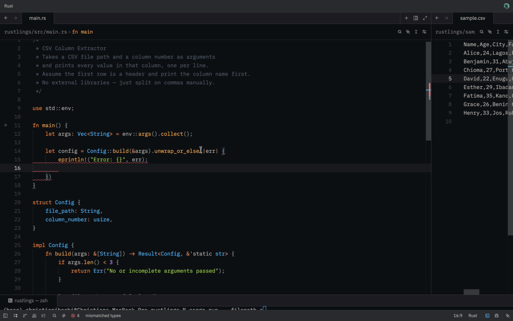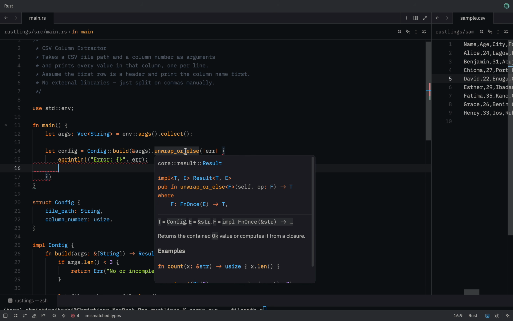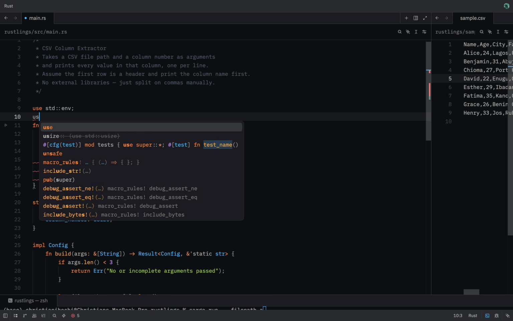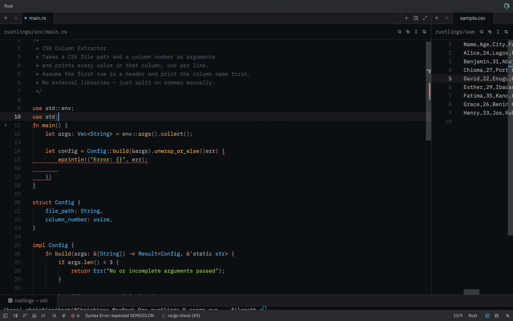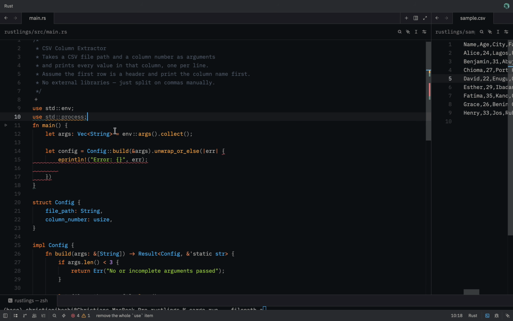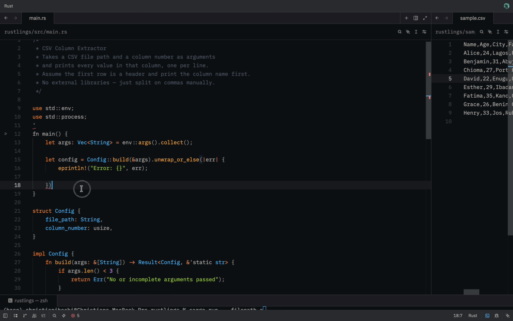But because this unwrap_or_else expects to unwrap something, if it doesn't unwrap it, maybe because it's an error, it expects you to give it an alternative value, but this is not returning anything. So we use another module from the standard library, the process module.